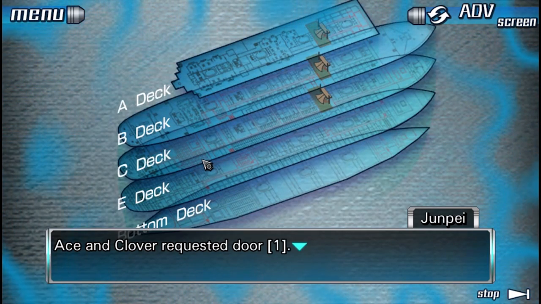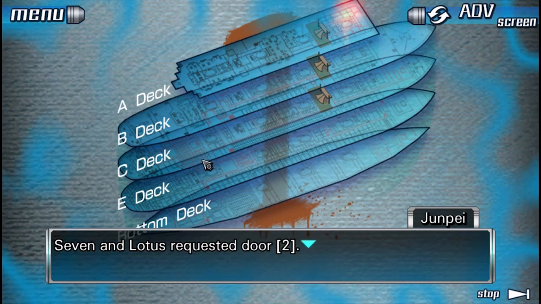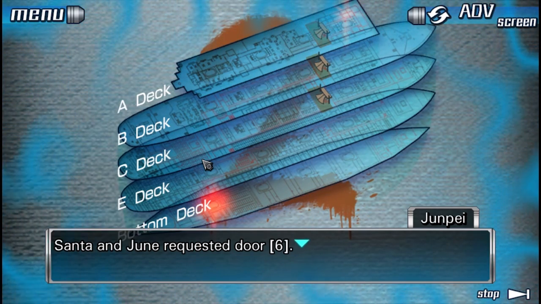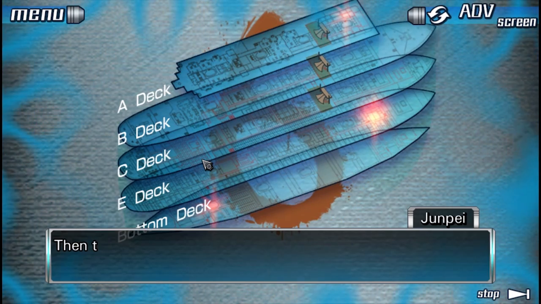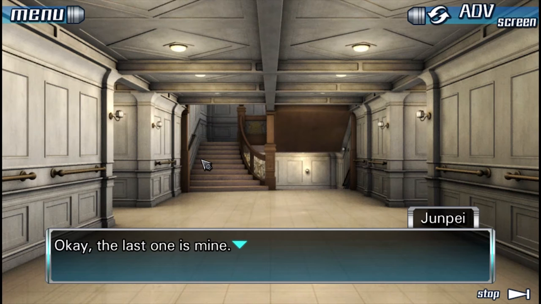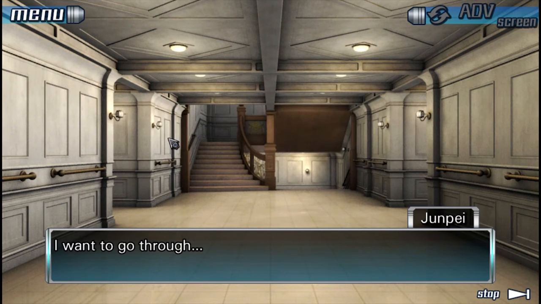Ace and Clover requested door one. Seven and Lotus requested door two. Santa and June requested door six. Then the door I should choose is... Okay, the last one is mine. I want to go through... Yeah, we chose six last time. I want to go through door two. My choice is door two.